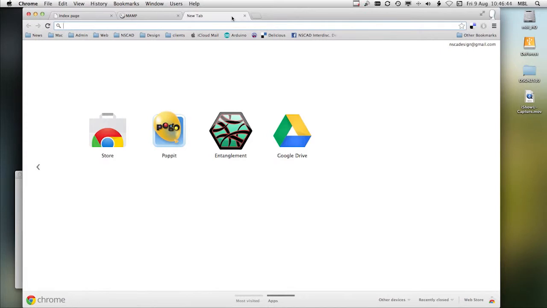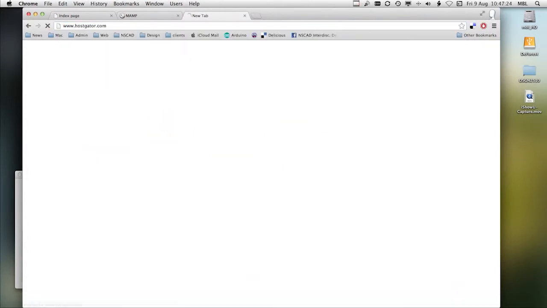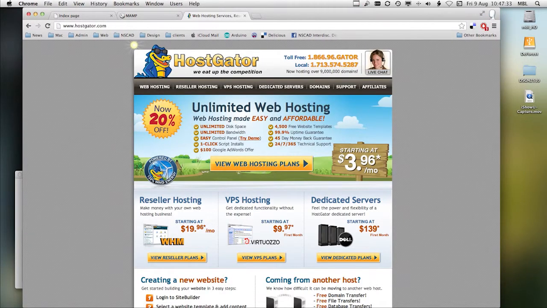Well, the first thing is that you have to find a web server company. And the one that I use, I've been using them for the past 4 years, is called HostGator. With a company like HostGator, or a lot of different web server providers, they will give you different levels of hosting.